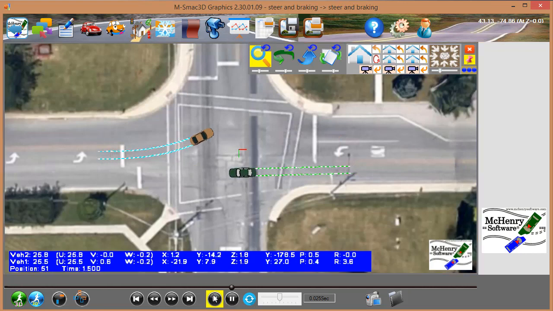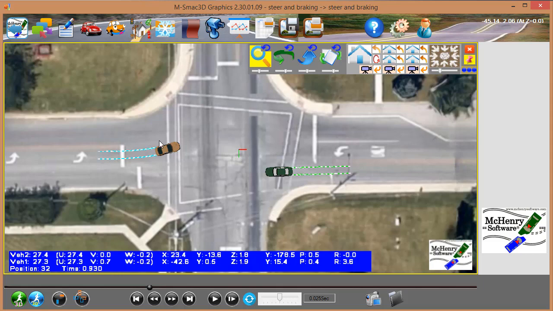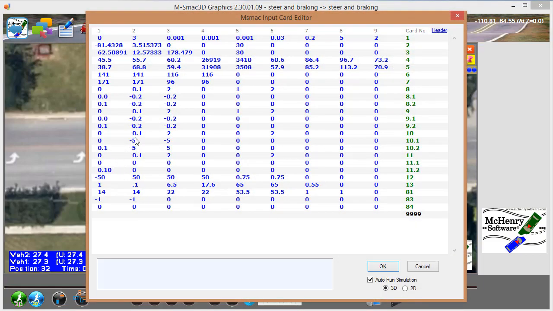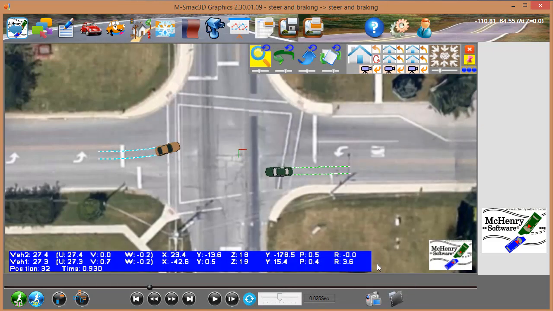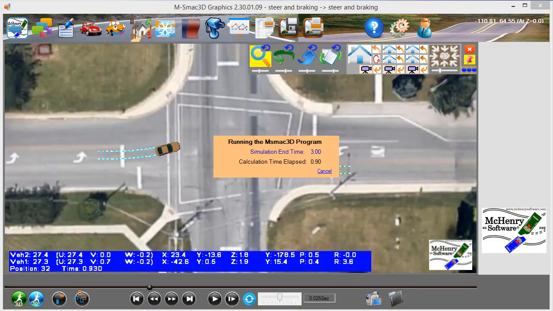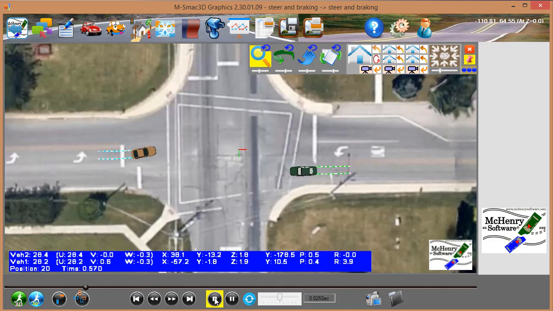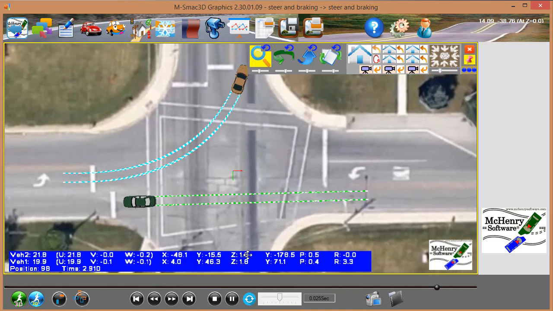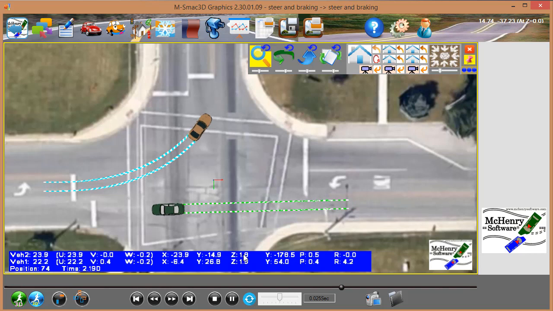Now you see that it has a run. Now one of the things you're noticing is that it really needs a little bit more steer in order to hit that. So we're going to probably put it up. Let's go ahead and click on that again, and let's make that -7. We go ahead and run it. Now you see that we're getting a little better. That looks like a pretty good steer, 7 degrees to go around that at 30.